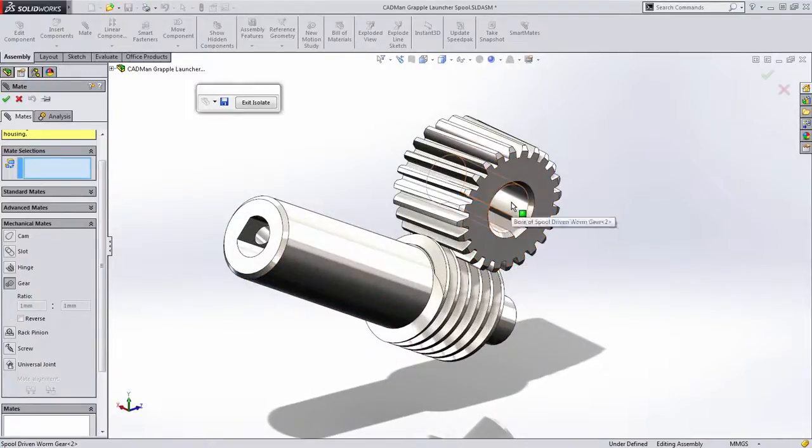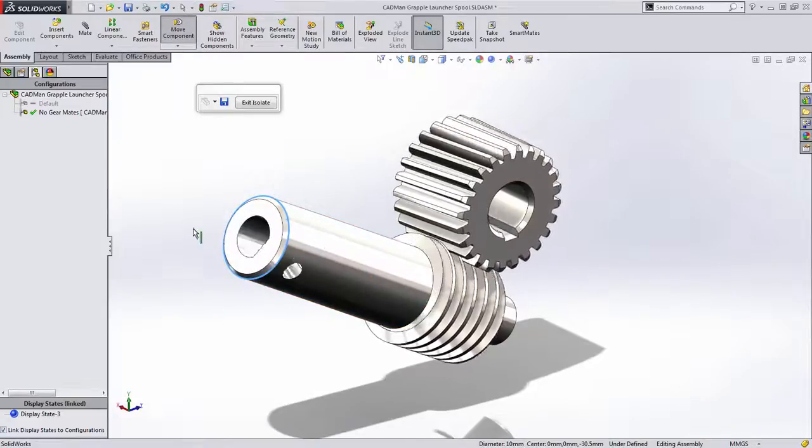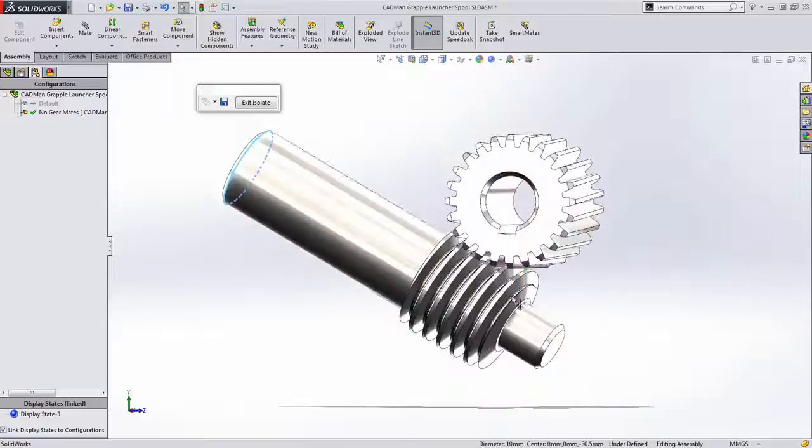Again, we simply need to select two cylindrical surfaces off of the two components. And again, you'll notice by default, it chooses the value using the diameter of the surfaces we've selected. This will be important in just a moment as we take a look at a more advanced way of mating with the gear tool. In this case, a worm gear is a little bit unique in that it's always a 1 to a specific ratio. In this case, it's going to be a 1 to 24 ratio. We'll go ahead and press OK, and you'll notice now that as I turn the worm gear, it's driving the gear, but it's doing it in the opposite direction.